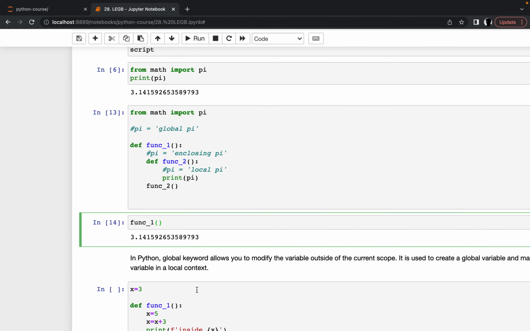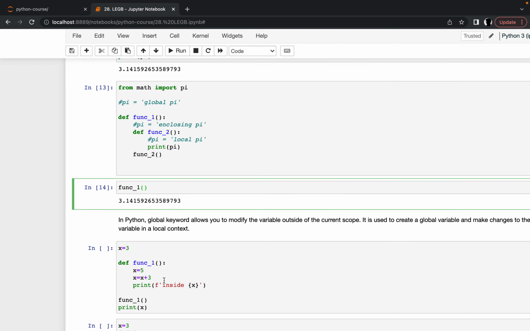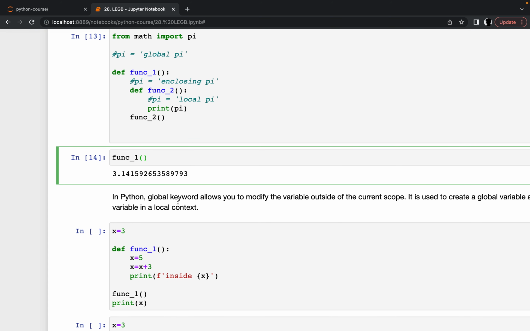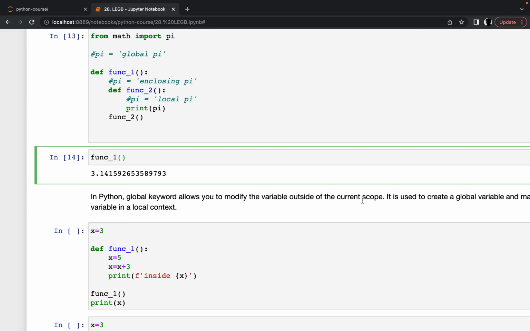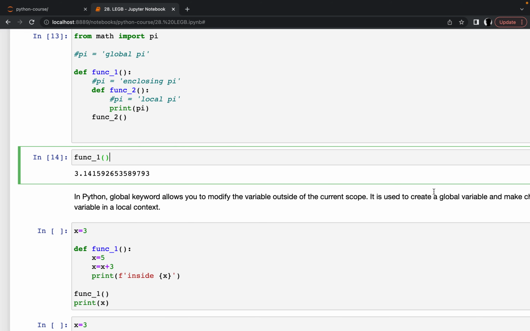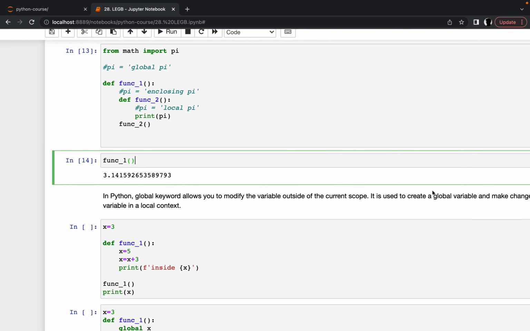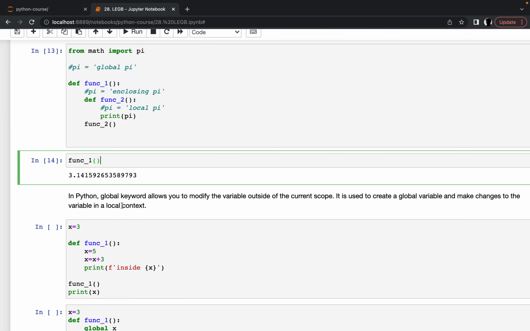The next thing is we are going to teach you how to use the global keyword. What is the global keyword? It is used to create a global variable and make changes to the variable in a local context.